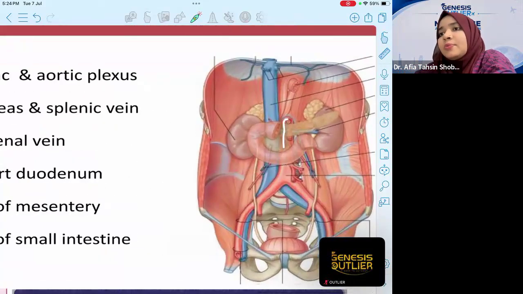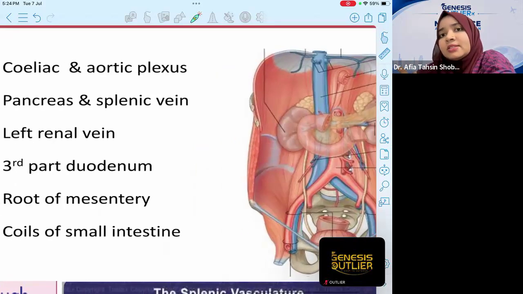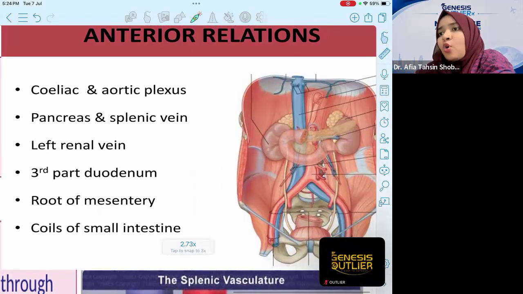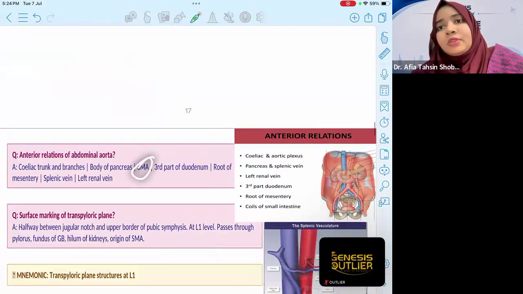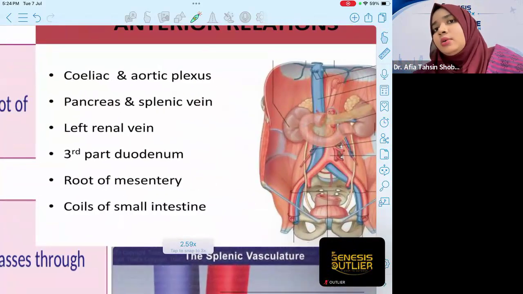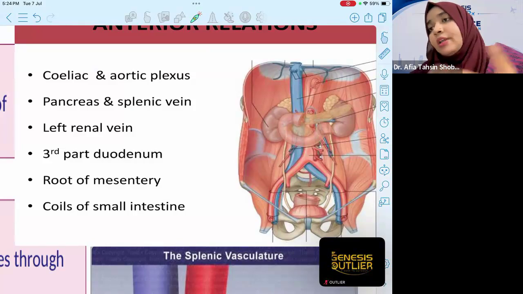See here, anteriorly, pancreas is seen. Which part of pancreas is seen? It is body. Okay, you have to tell it body of pancreas. Then here in front, you will get the branches of aorta. So we will get celiac branch. We will get the superior mesenteric artery, right? Then come to this. As our inferior vena cava is situated to the right of our abdominal aorta, its left branches will be anterior to the abdominal aorta.